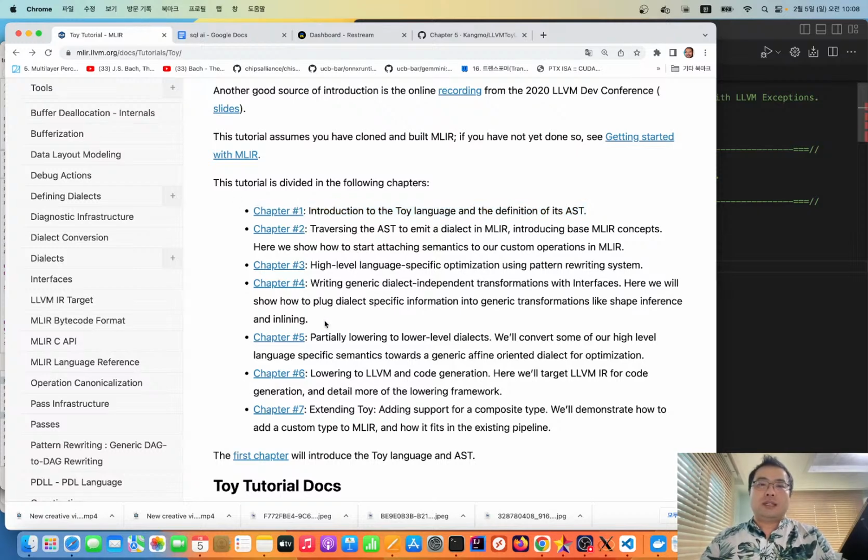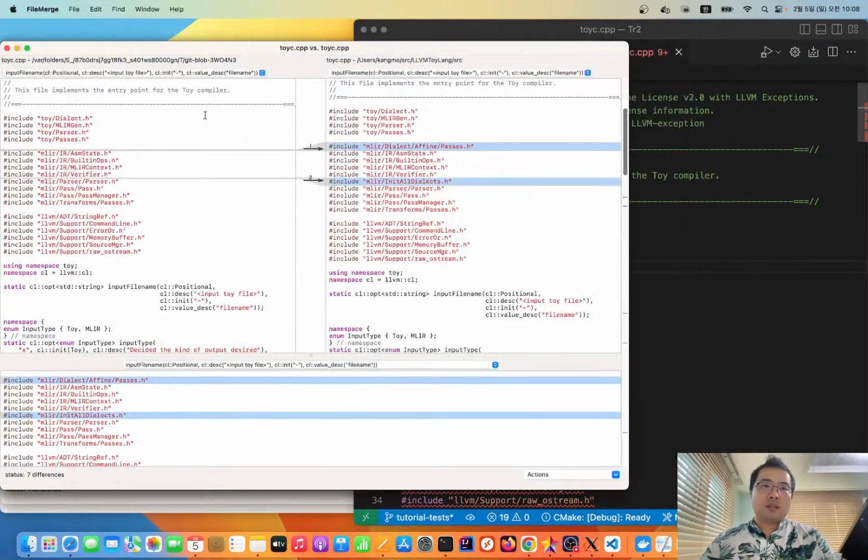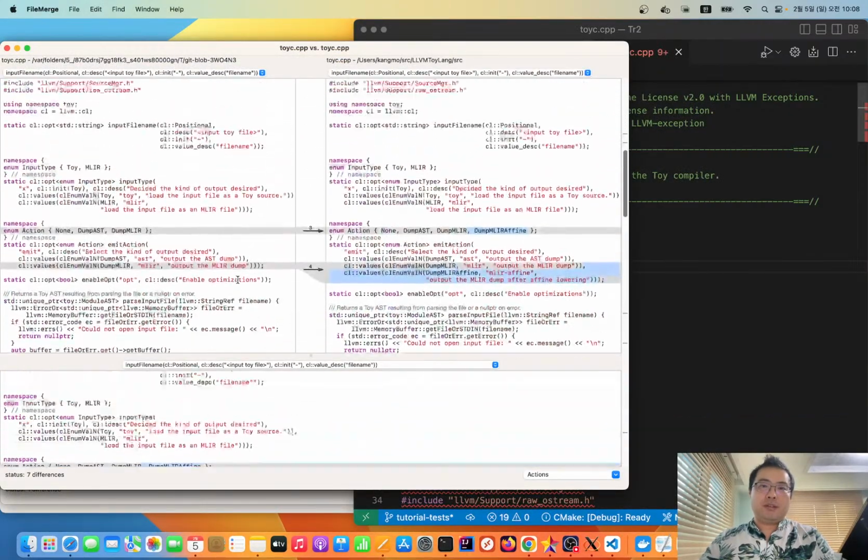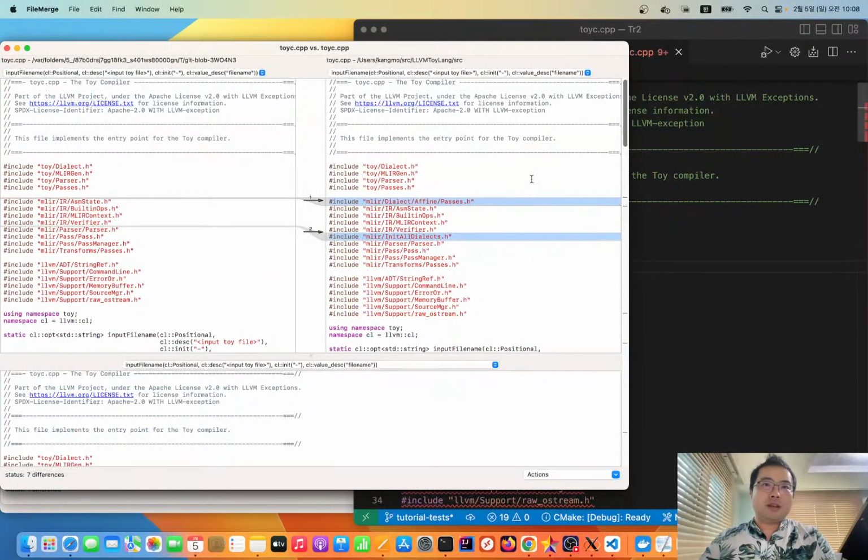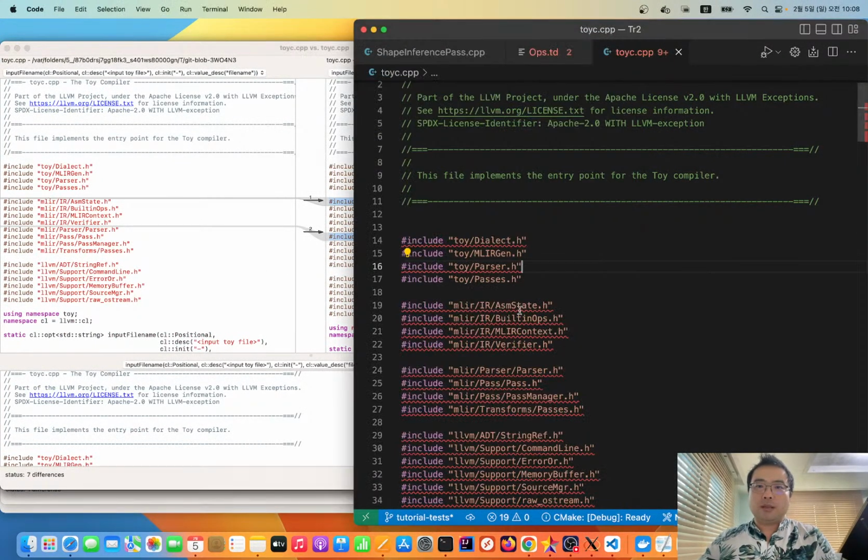So here we are now, and we're going to create a diff between these two chapters. And here we have it. So let's just start from toyc.cpp.